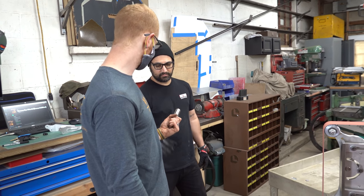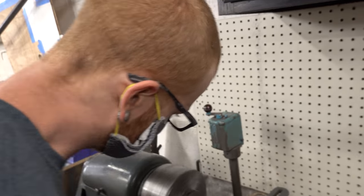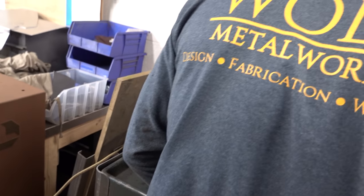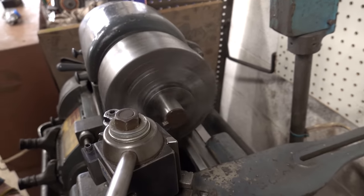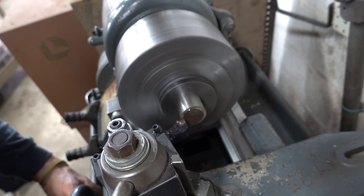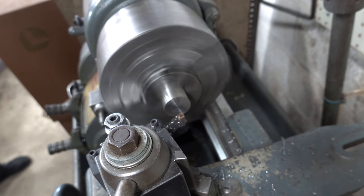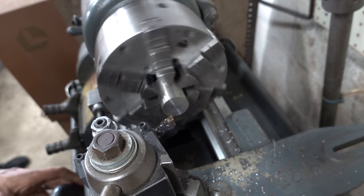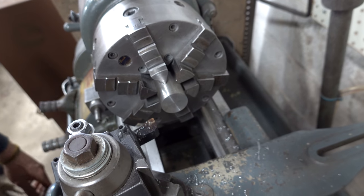Okay, I'll go cut it, come back. Sounds good. Hold on, let me get a shot of his shirt. That's how we do it. Sweet.